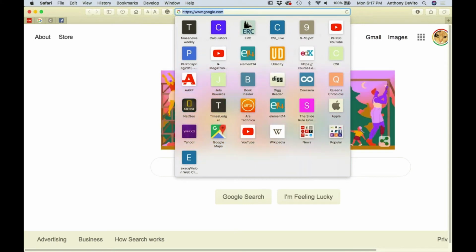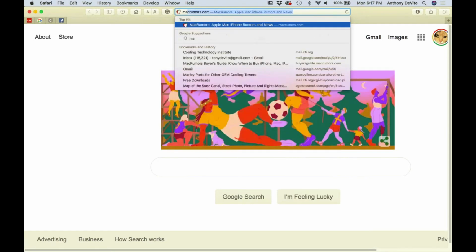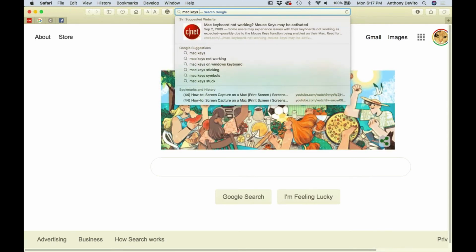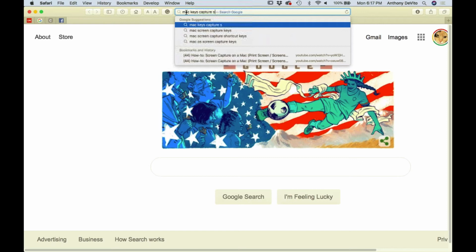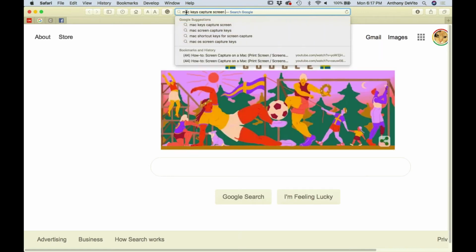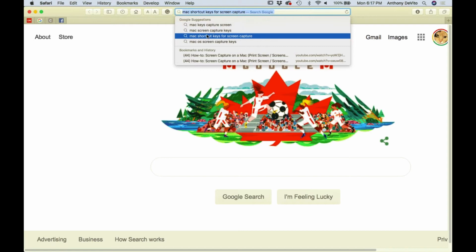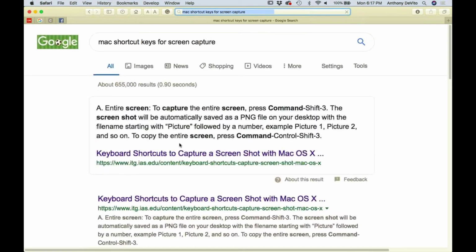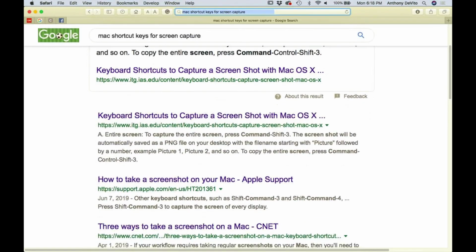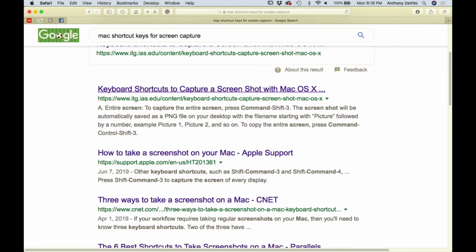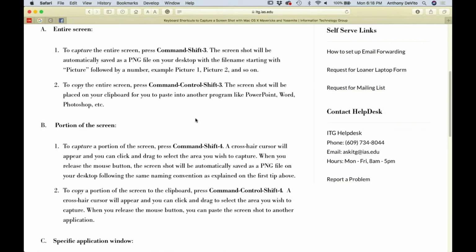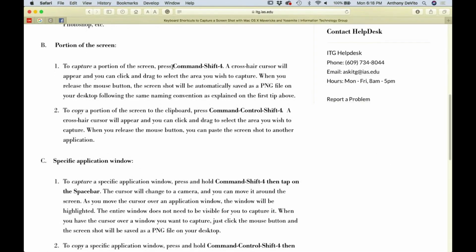Yeah. Let's see. Mac keys. Capture. Screen. Selection. Captures. Mac. Oh, wait. Sure if I use the screen capture. Take a look. Let's see. Why can't they just say it instead of making me read this whole thing? A portion of the screen.